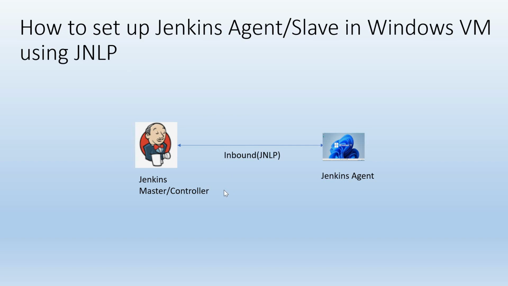In these types of agents, the Jenkins agent initiates a connection request to the Jenkins master or controller on a TCP port or on a WebSocket connection. For a successful TCP connection, we should enable a TCP port on the Jenkins master or controller, and our firewall should allow TCP connections on that port. But if we use WebSocket connections, we do not need to enable any TCP port on the master or controller, because WebSocket connections use the existing HTTP ports through which we connect to the Jenkins master.